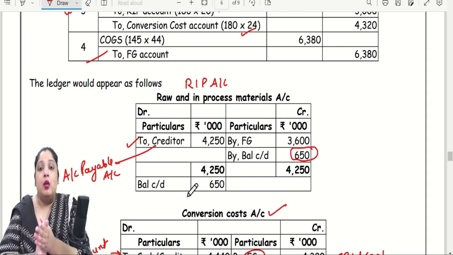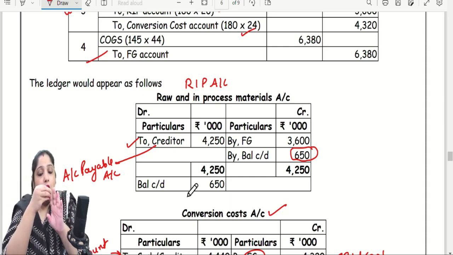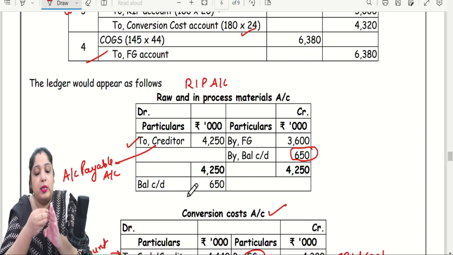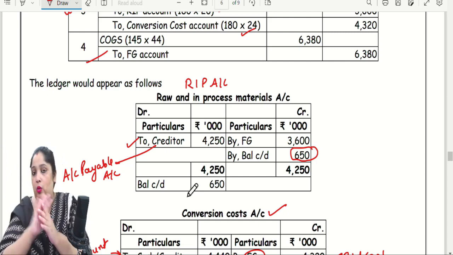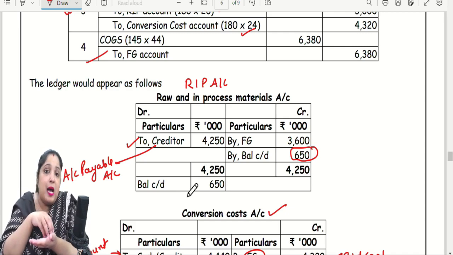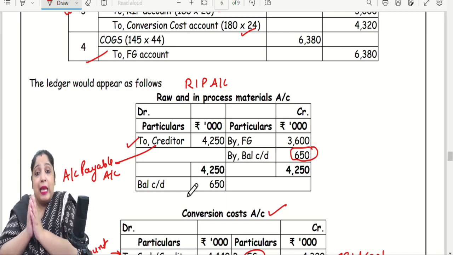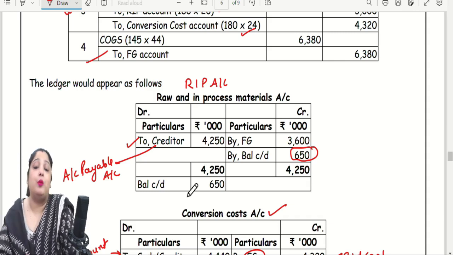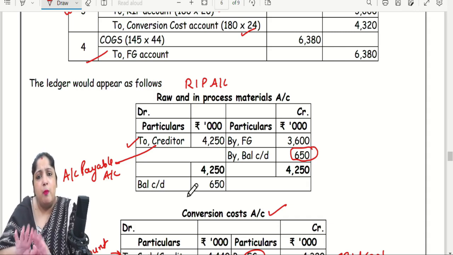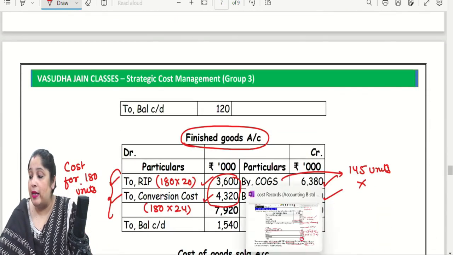Under variant 1, you have removed the work in progress account, right? You incur raw material cost, you incur conversion cost, then you value finished goods only at standard cost. If there is any under variance, that is transferred to costing P&L. So you value finished goods and you also pass entries of raw material purchased, right? But under the second variant of backflush accounting, they say let us make it more easier.